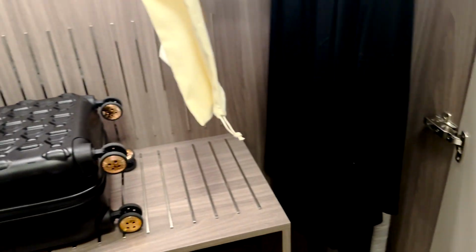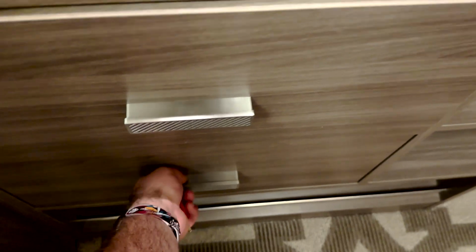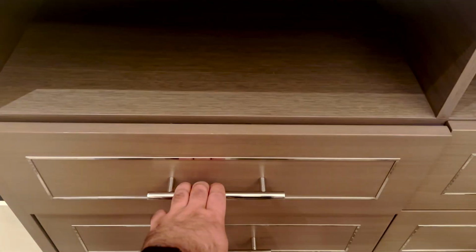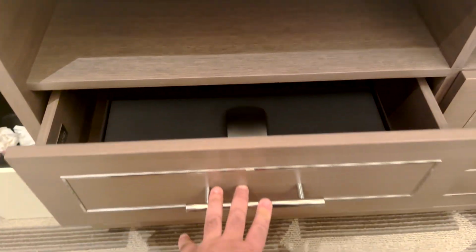And then on the opposite side, we've got 1 pull-out drawer with our ironing board, laundry bags, all the hangers, a couple little pull-out drawers themselves. And this one has a mirror on the inside as well. And then another little smaller opening closet for the bathrobes and slippers. And something I didn't discover until much later in our trip, the safe is actually in a drawer underneath the TV, not in the closets like it most commonly is.